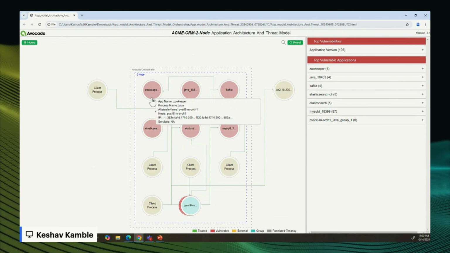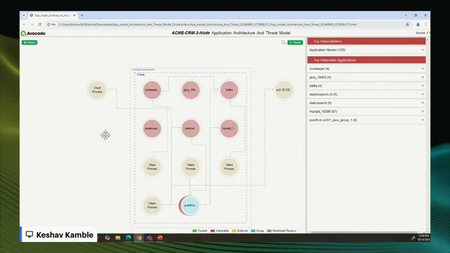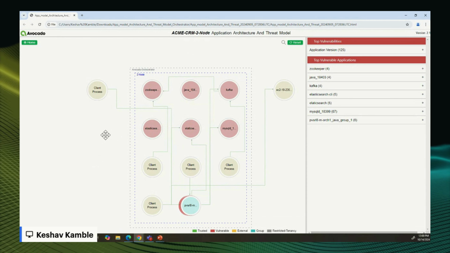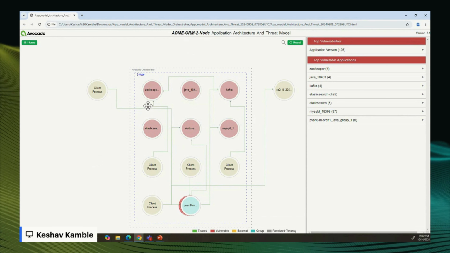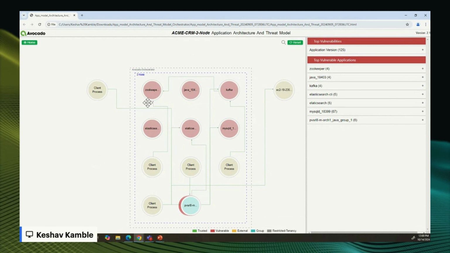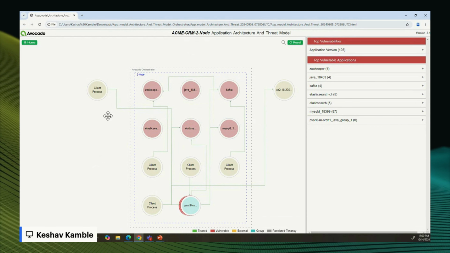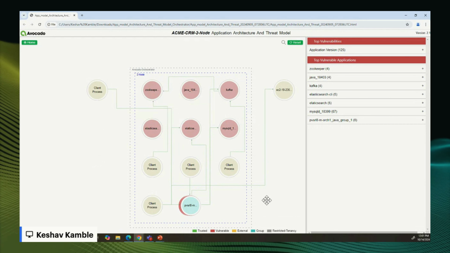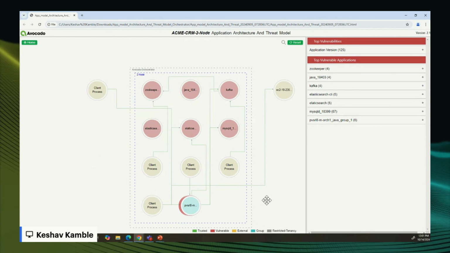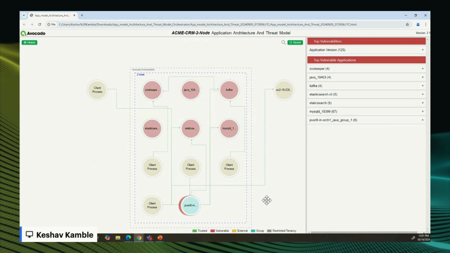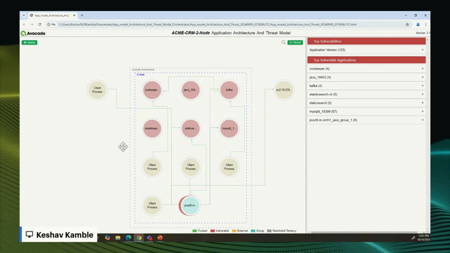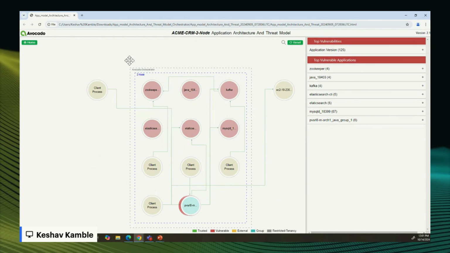Every module was discovered independently, analyzed independently, and threat modeled independently, and put into the total picture automatically. So this particular architecture model that you're seeing is actually available on demand through the Avocado security orchestration. Now let's go deep into the model.